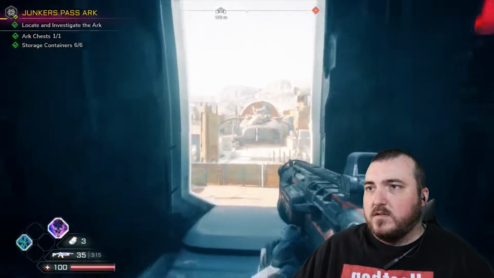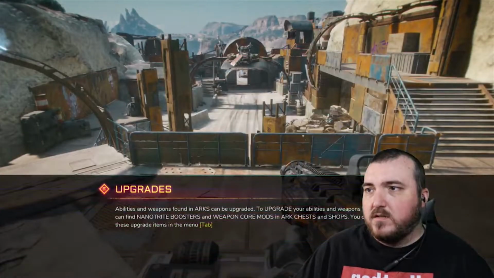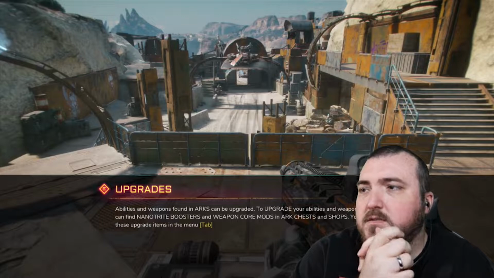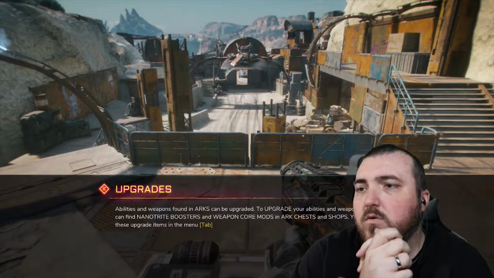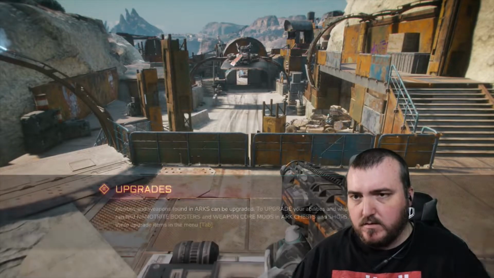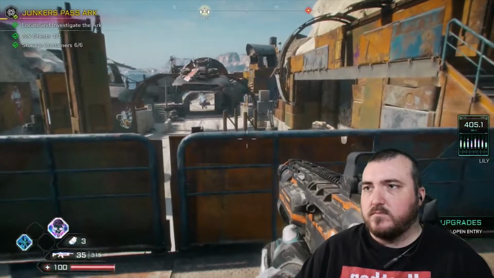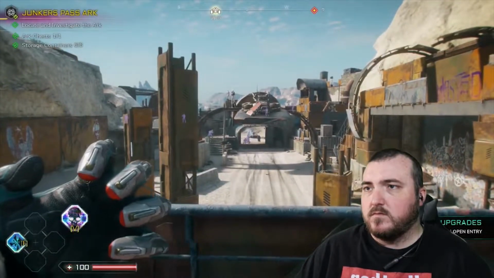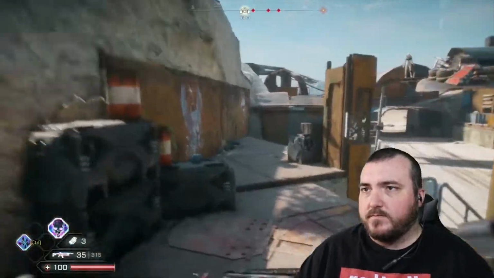Hey, that Arc was brimming with some amazing upgrades. To upgrade your abilities and weapons, you should find nanonite boosters and weapon core mods in Arc chests and shops. Use these to upgrade them in the gear. Yeah, I know. I'm pretty jealous right now, so keep a lid on it, will ya? May you bring a new human beginning, Ranger Walker.